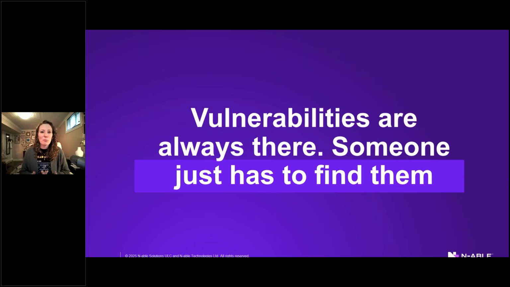And so just to bring this full circle and to wrap things up, really at the heart of it, vulnerabilities exist in your prospect's network. They're always there. It just takes someone to find them. And that's why it's so important to conduct a comprehensive assessment like this of your prospect's network, including it as part of your pre-sales process, so that you can find and identify these vulnerabilities before the bad guys do. Because if their existing MSP hasn't found them yet, there's a reason why they haven't found that yet.